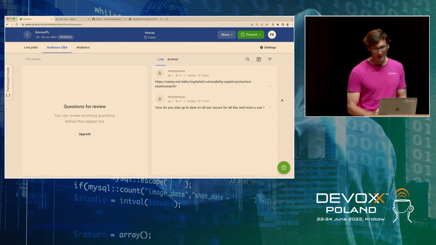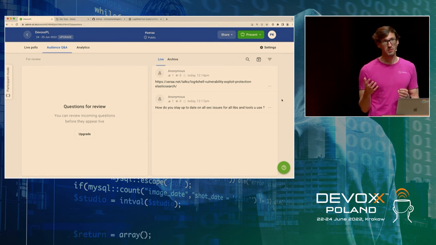How do you stay up to date on all security issues in all the libraries and tools you use? For my own stuff, I use Dependabot, or whatever GitHub is then offering, to tell you about updates, and then we just apply those. For example, we have internal applications that were using Log4j2, and we updated them very quickly because of that. For external vendors, you will need to follow their security advisories, I'm afraid, because you probably don't know all the dependencies they have, and you will just need to wait for them to release the advisory to tell you what to do. So for me, at least, it's Dependabot for my own stuff, and for external stuff, the security list or whatever they provide for the tools that you have in use.